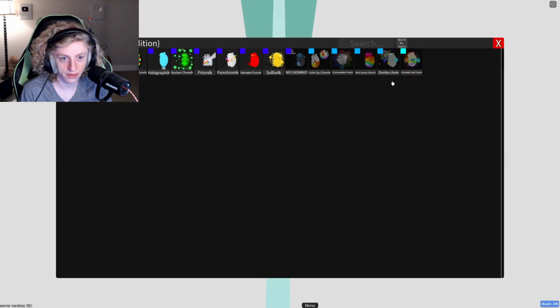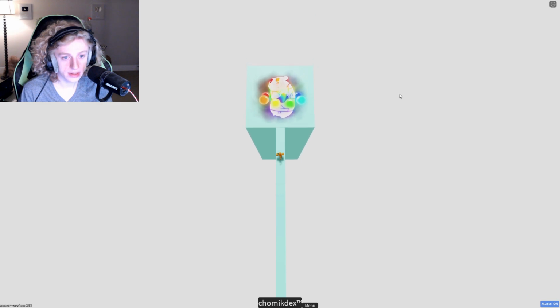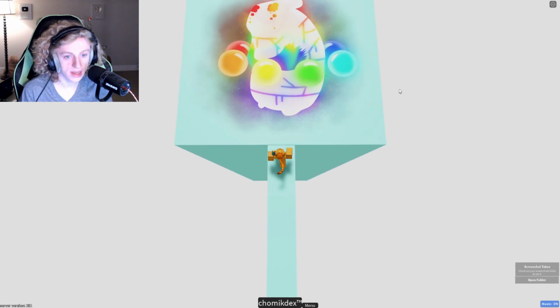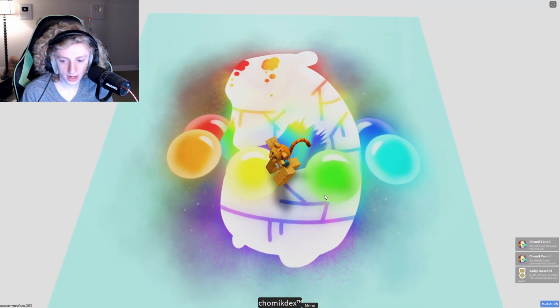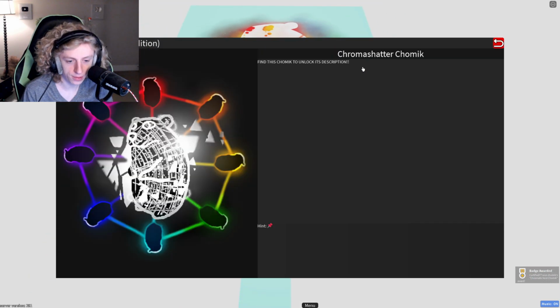I don't want to walk off, but I also want to look at other things. Okay. Oh, look how pretty it is. That is such a pretty Chomik. Oh my goodness. Hello! I gotcha! Chromatic Void Chomik. Interesting. Okay, what else is there? Chroma Shatter. What do you mean by that?